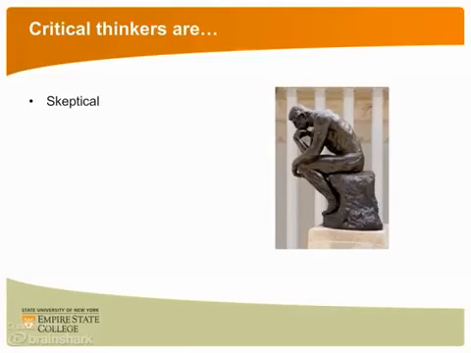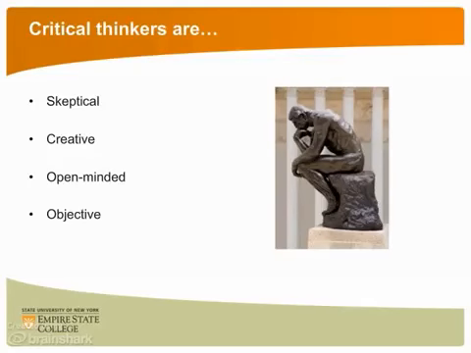Critical thinkers are skeptical. They do not accept information at face value. Instead, they want proof. They believe there are answers, but need to be convinced that the answer is correct. Critical thinkers are also creative. They look outside the box to find their answers. They work to find new and improved solutions, rather than trust in the old standards. Critical thinkers are open-minded. They will accept new ideas, so long as those ideas are reasonable. They do not prejudge concepts.